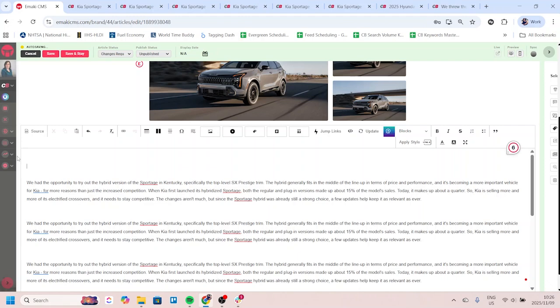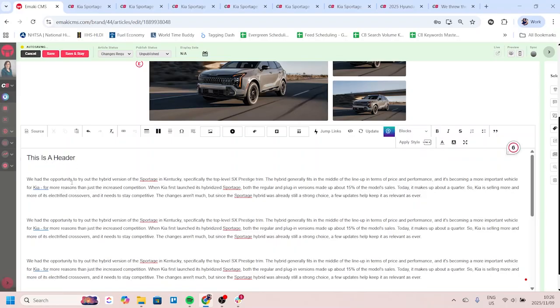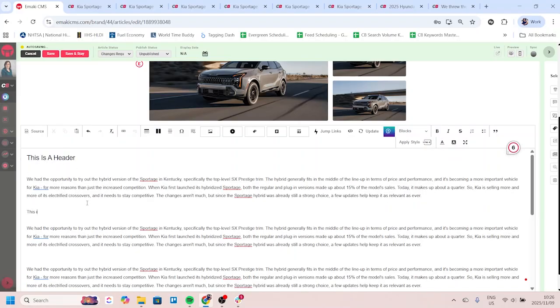So either I can just type out, this is a header for my first H2, and then select it, go to blocks, and then choose: do I want a heading 2 or a heading 3, a drop cap function, and the rest of those I will deal with a little bit later. We're sticking with H2s and H3s now. That makes it an H2. Okay, and then this is a subheader. We want to make that into an H3.